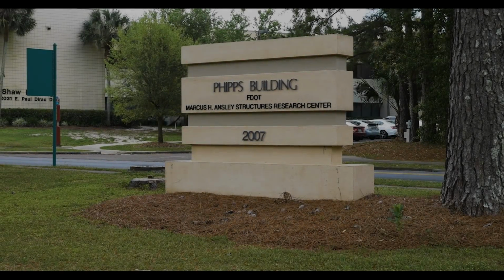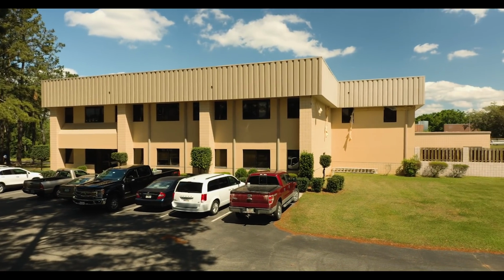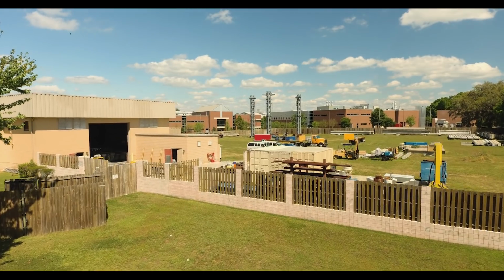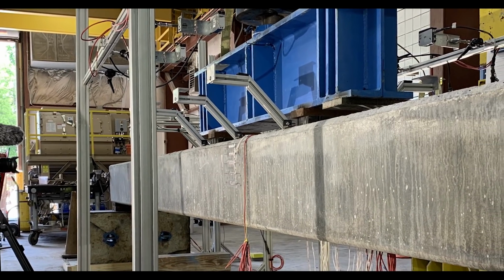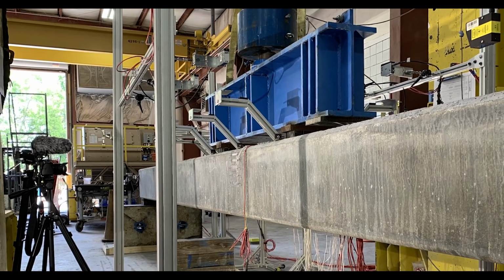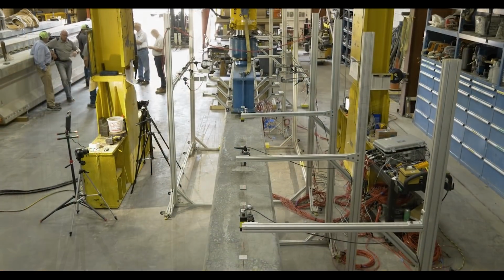In Phase 2 of our demonstration, we're on-site at the Florida Department of Transportation Structures Research Center in Tallahassee, Florida. This test will be the first of two directional pressure tests, which are designed to gauge how much stress can be imparted into a piling that is designed to withstand extreme vertical loads before it completely fails. In this test specifically, we will be applying as much horizontal pressure as possible to one of our 18-inch by 18-inch by 30-foot long UHPC pilings to gauge its complete failure point.